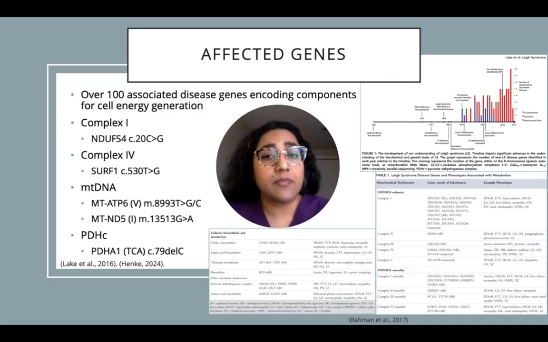Here are some of the main genes associated with the development of Leigh syndrome and the typical location where point mutations or deletions are seen in LS. NDUFS4 is a nuclear gene which, along with the mitochondrial gene MTND5 and many other NDUF and MT families, encode ETC complex 1 subunit proteins. SURF1 encodes a protein in the assembly pathway for ETC complex 4, and mutations in this gene are the most common nuclear genetic cause of LS.